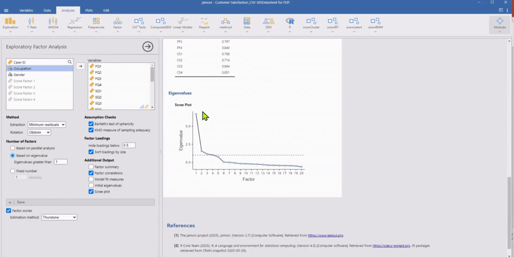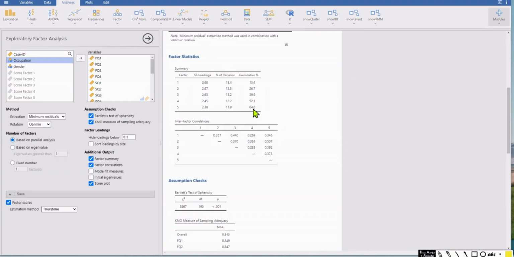Even the scree plot tells us how many factors can be extracted. You see above the value of 1, as we placed eigenvalue 1 over here, the threshold was 1. This dotted line depicts 1. So you see how many factors lie above this dotted line. 1, 2, 3, 4, right? So there can be 4 factors which can be extracted. That is how you interpret the results, and the preferred approach is based upon parallel analysis.